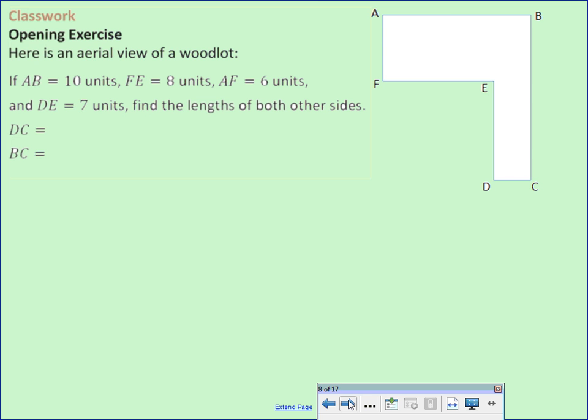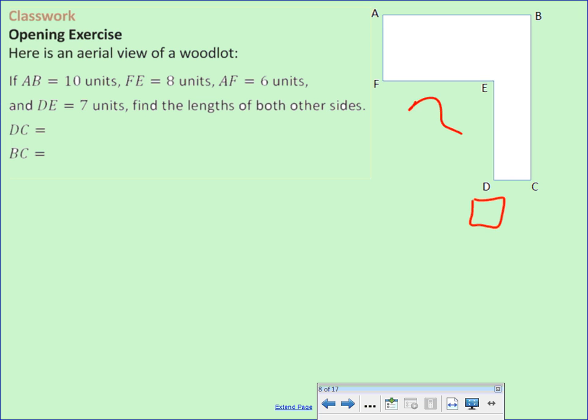So here's a picture of a wooded lot. In fact, my street, I live next to a big wooded lot, and we just found out they're building 4 houses, 2 on our side of the street and 2 behind them. So my husband was trying to look at the lot to figure out, because we found out how big the properties are, how big the houses are. So we're trying to figure out, well, how close to our property are they going to come? And my son wants to know, there's a field over behind us, like this is our house, and there's a big field. Well, is my baseball field going to go away?